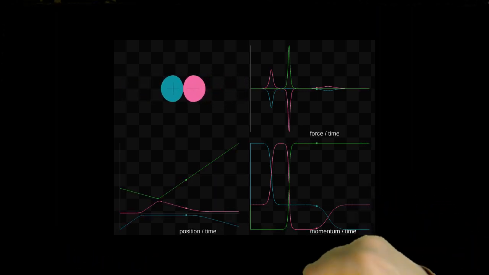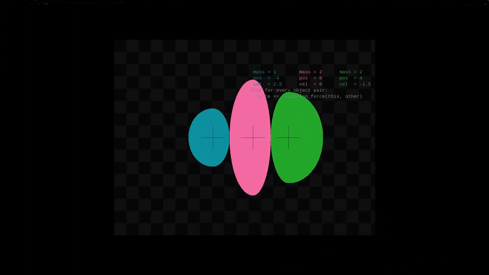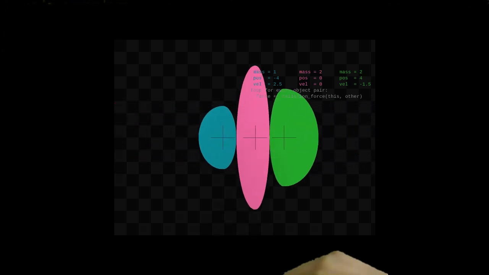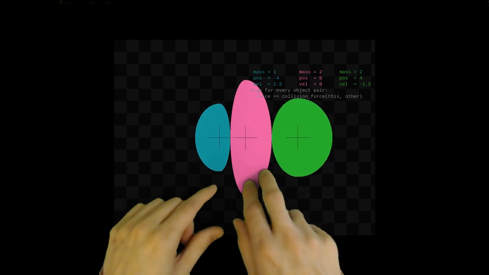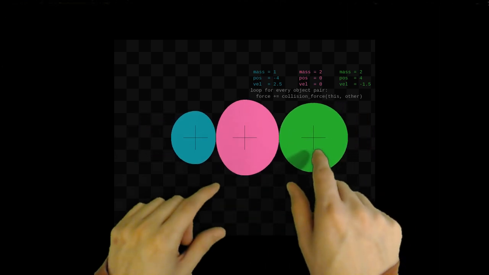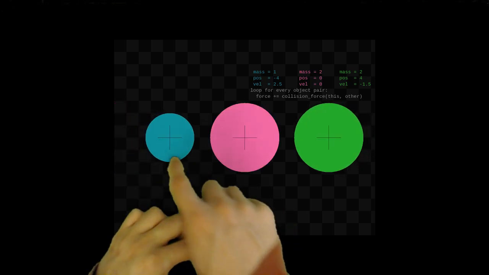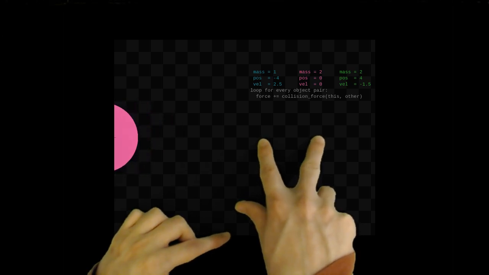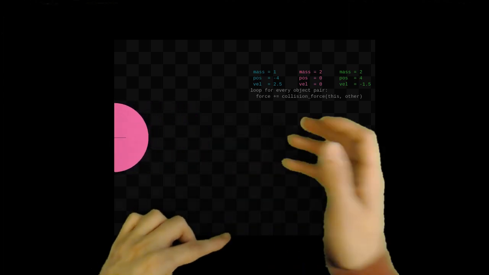Okay. Well, what happens if the collisions aren't distinct? What happens in this case? Remember what I said earlier about forces adding. The red ball, when they're all squished into each other, is feeling the force of collision from both the blue ball and the green one, and they're being added together. So if the contribution from the blue ball is like 5, and the contribution from the green ball is like -7, then the total force that this red object is feeling at that time step is going to be -2. Okay.